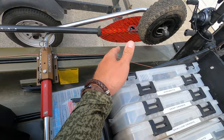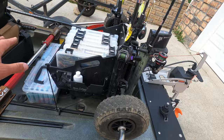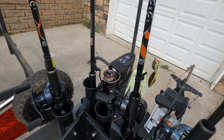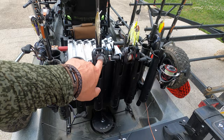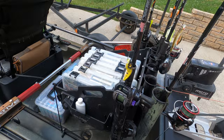I've got the Burley Pro organizers on both sides, which hold scent spikes, fishing line, leader line — I can grab any of that quickly. I'm utilizing Bona Fide Bass rods, all rigged up and ready to go. I was supposed to go fishing today but there was a nasty thunderstorm this morning. I'm using all Daiwa reels and Suffix 832 braid as well as Suffix Advanced fluorocarbon on all my setups.